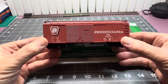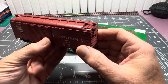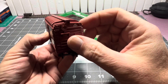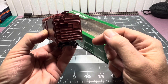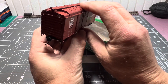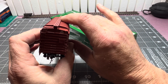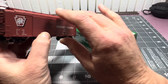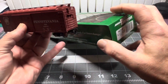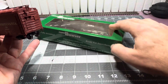And then I've been wanting one of these — it's a Bowser 40-foot double door box car with a round roof, but this one is called a turtle roof because right here it goes down — it's indented. That's kind of unique. I believe Pennsylvania Railroad is the only one to have this style, though I could be wrong. The guy just happened to have a whole bunch of Bowser cars, and he had this one. I saw the word 'turtle' on the box — pretty cool.